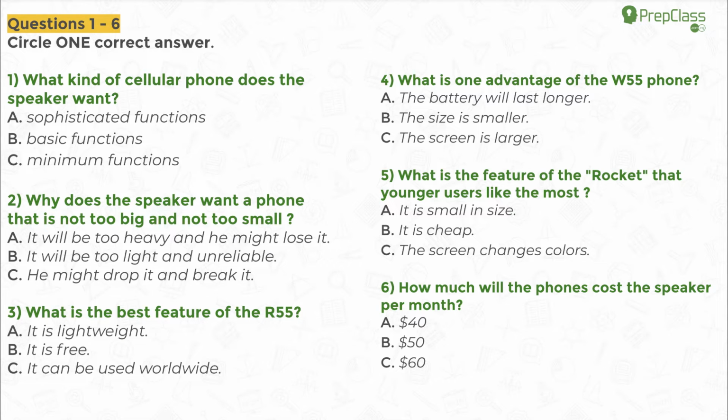How about this one? This one is the R55. It is black, not too big, not too small, all the usual functions. The best feature of the R55 is that it can be used worldwide, even in Europe or Asia. It looks good. How much does it cost? It is only $100. If you sign up for a calling plan, then we will give you a $50 discount on the phone. How old is this model, though? I don't want anything that's too old. This model was introduced into the market about 3 years ago, so it is a bit older, but be assured it will still work fine.